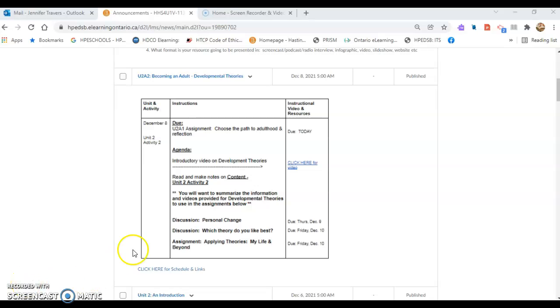In addition to getting your work done for Unit 2, Activity 2, which is listed right here, I have posted material in the news feed on the course homepage that outlines the CCA. I wanted to remind you that there is no exam for this particular course, but at the very end, we need to make sure that we complete the CCA. So I wanted to address that now so that we could be starting to think about it.